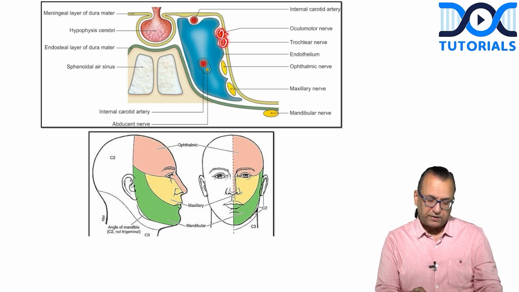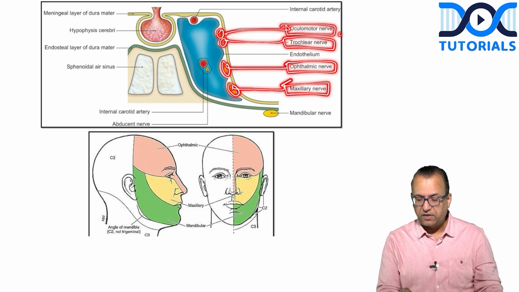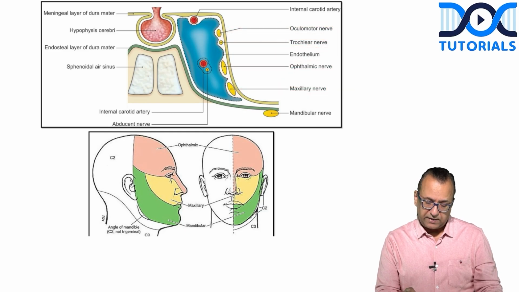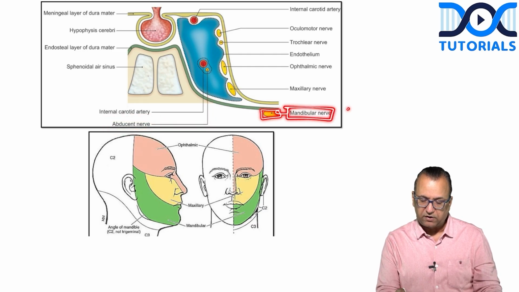Otherwise, the number 3, 4, that is oculomotor and trochlear, and V1, which is ophthalmic trigeminal, or V2, which is maxillary trigeminal, they are in the lateral wall of cavernous sinus, lined by endothelium on one side, but on the other side it is approximated to the meninges, the dura mater basically. It is basically the 6th nerve, which is a direct content of the cavernous sinus. Otherwise, the number 3, 4, V1, V2, they are in the lateral wall of cavernous sinus, and V3, which is mandibular nerve, is not at all a content of cavernous sinus, so it is not involved.